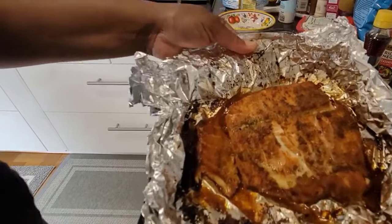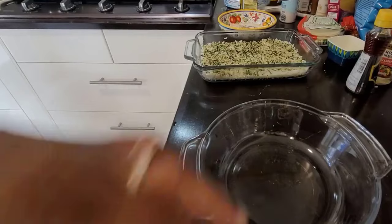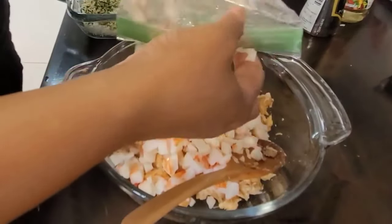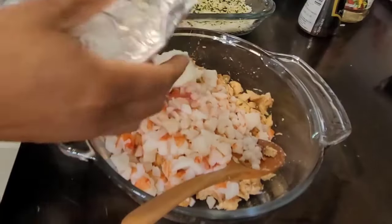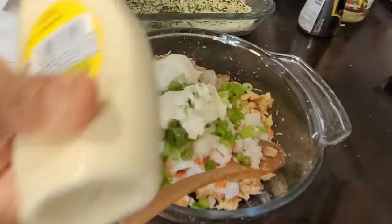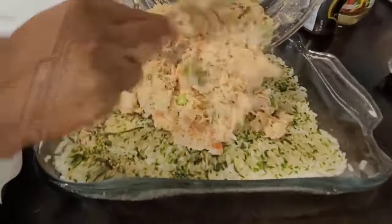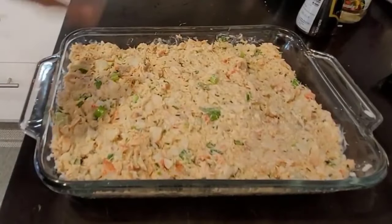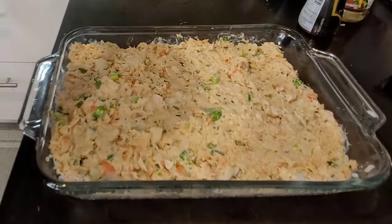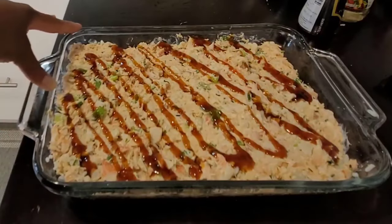Look at that toaster oven salmon — so bomb. You see all that juice still in it? I cooked it — I don't even know what the temperature was, it was just on bake for 20 minutes. I'm going to put most of this in here, shred it up a little bit, and let it cool off. Then I'm going to add in the crab, two ounces of cream cheese, half of my green onion because I'm going to put the rest on top, and mayo — three tablespoons. Mix that all up. Now I'm going to spread this on top of the rice. At this point you need to bake it, or you can add your sauce and then bake it. The only sauce I'm going to put on here right now is teriyaki — I really wanted eel sauce but I couldn't find it. I'm not going to bake it with any other sauce; I will add those after. So we're going to throw this in the oven at 375 for 10 minutes.